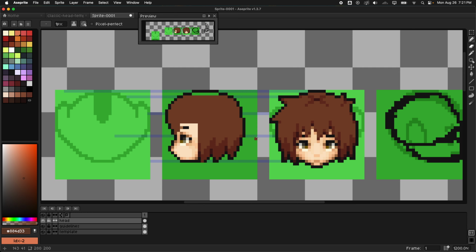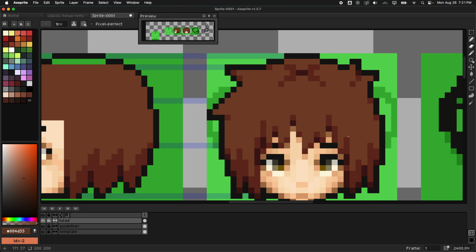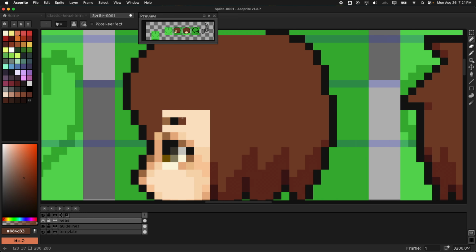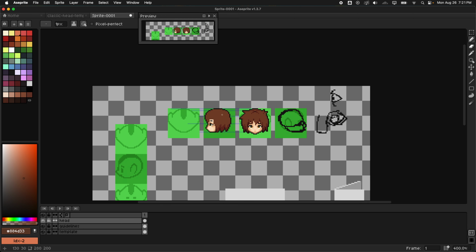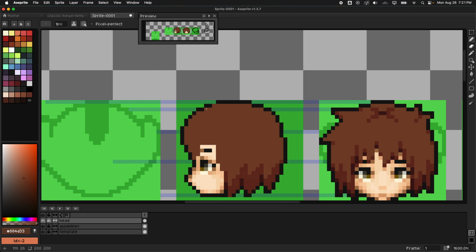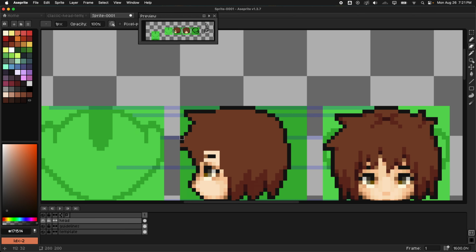Another thing you want to keep track of when you're doing the heads is the bangs. It's not going to be an obvious square. If the bang is a certain way on one side, you want to try and recreate that. You also want to recreate your distinguishing details. Here I have a little spike thing going on, then another spike thing down here. So I'm just trying to make that a bit more consistent.